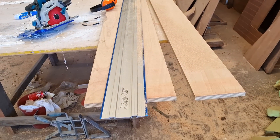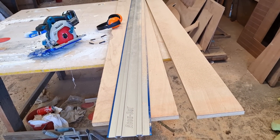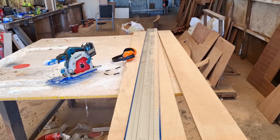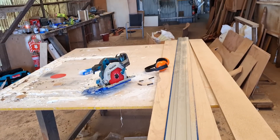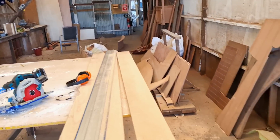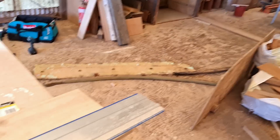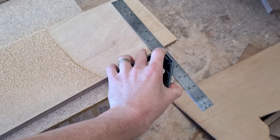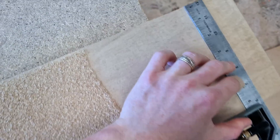I just did a full sheet of 19mm — that's a true three-quarter inch plywood — very heavy going on the saw, quite tough. That is the full length of the AccuCut XL and I'm going to show you something. I measured that out to be 160mm, which is what I've got set on here.